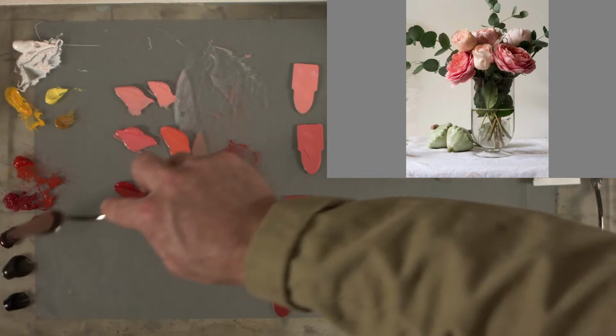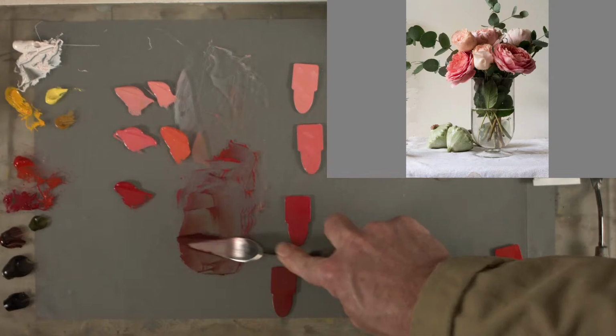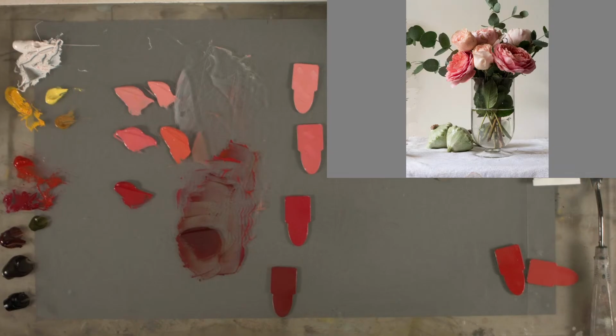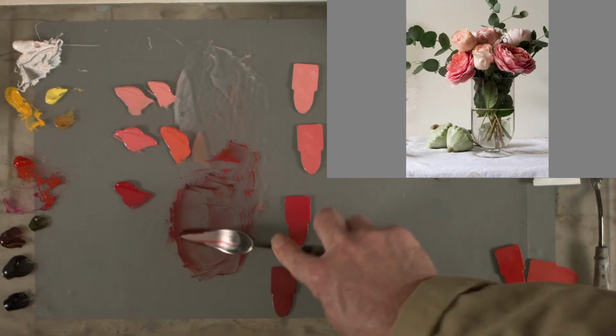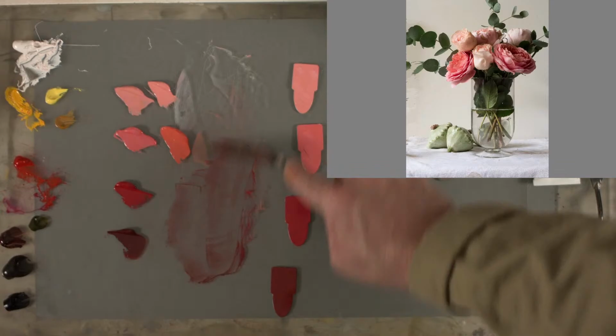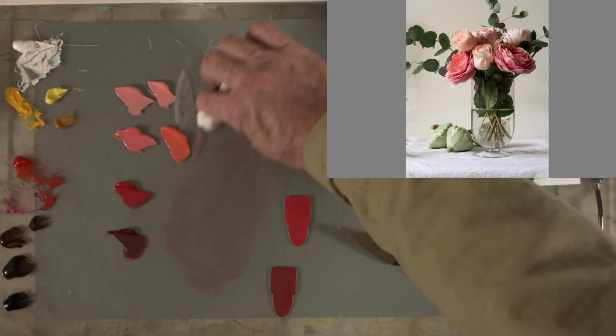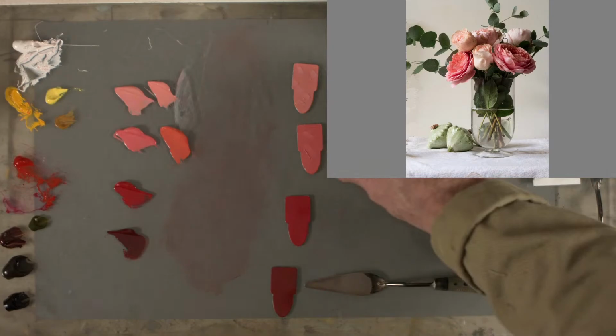So I'm going to go with, let's try quinacridone and a little bit of transparent red oxide, which is going to send it more orange, which I want to happen as it goes into the shadow. So the hue will definitely go more orange. Warm shadows. And that's a little bit low in value, but it will work. Transparent red oxide is high chroma and in the lower value, and it will send it more orange, so that's nice. So that's an example of the kind of thing that you can learn by doing a study of colour.